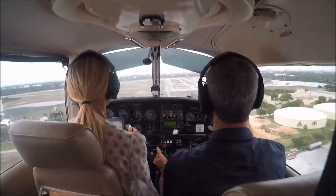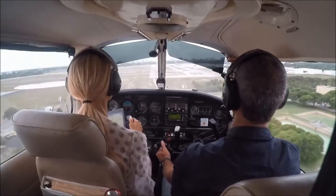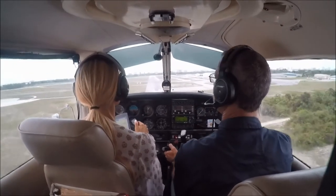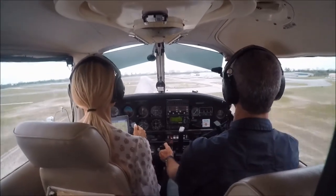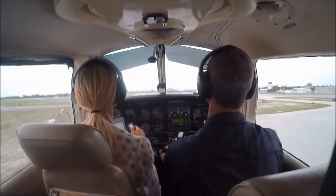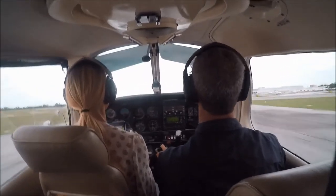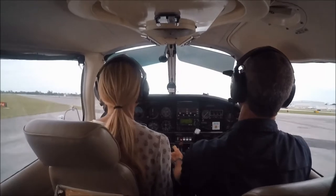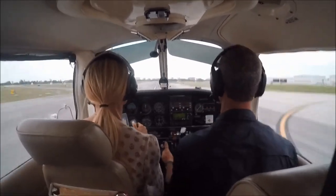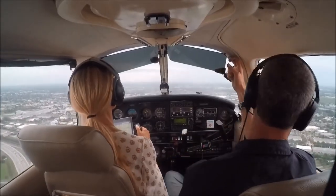Keep lowering the nose. Good. Yep. Now, really shallow. Really shallow here on in. You want to keep it coming down, but nice and shallow. Over to the right, just a hair. Now level off. Yep. And when you level off, it's going to start to sink. Add back pressure. Back pressure. A little more back pressure. Good, good, good. Okay. All right. Now you're really getting the feel for it. When we reduce the power, you have to lower the nose.